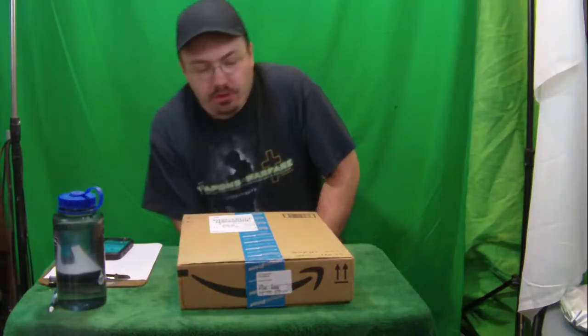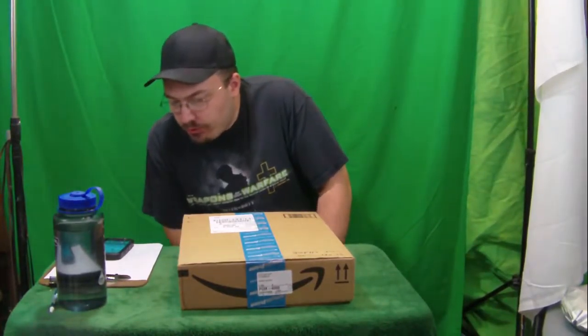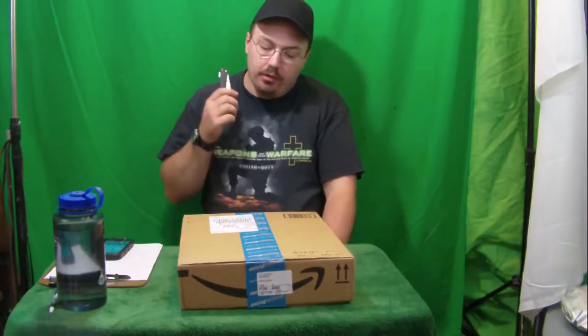Alright, so this is the Swan Car Window Sunshade Deluxe 4-Piece Travel Kit. That's what's supposed to be in this box. We're going to open this up. There's a little story behind this.